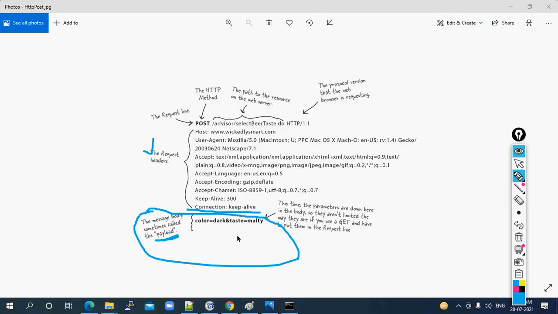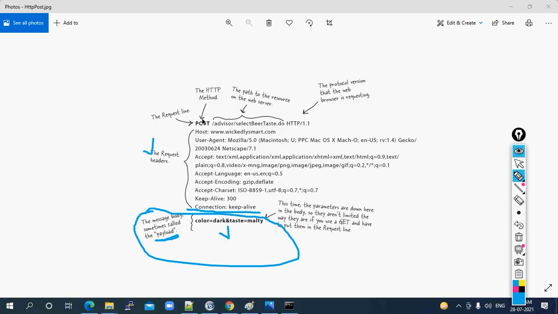The request body can be binary data, or JSON, or XML, or any file if you are sending one. Understood?